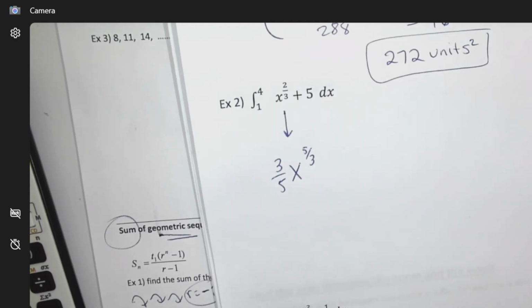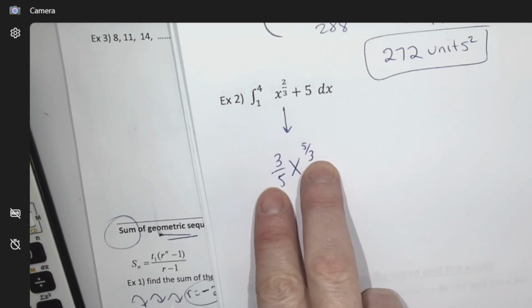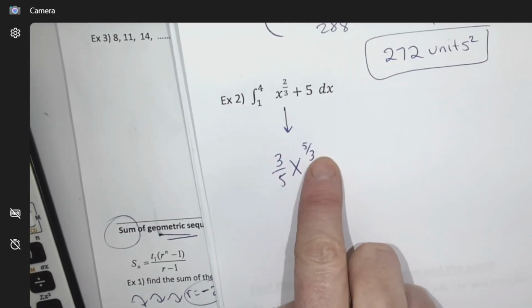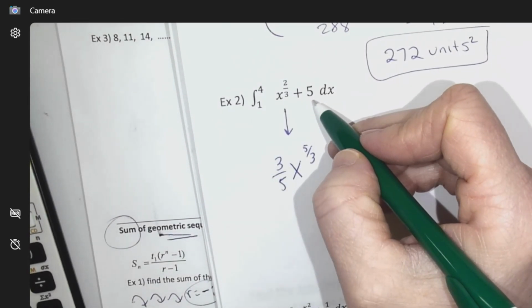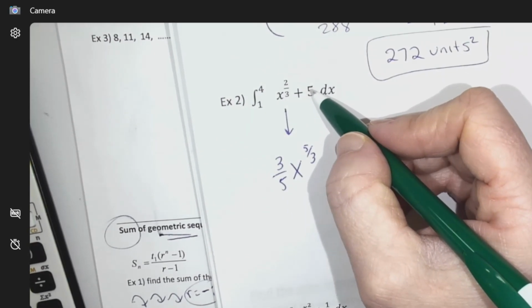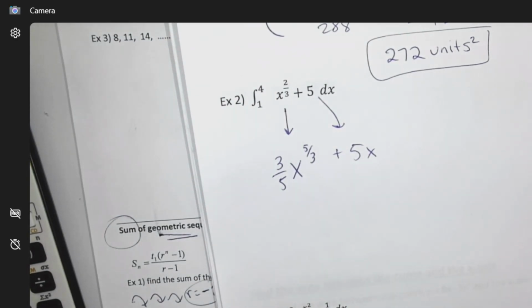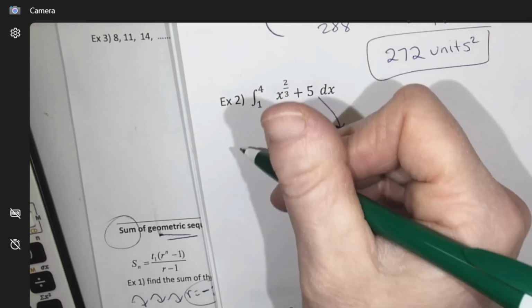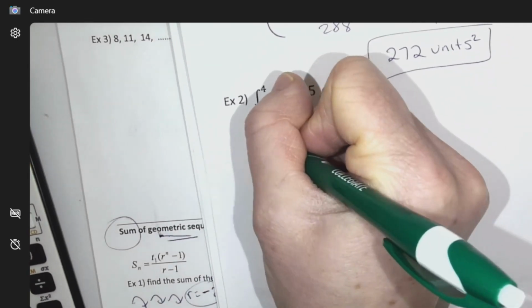Again, what do you do with your brain? You check. What's the derivative of this? What would you get if you times those? 1 and then lower. Good. We did it. And what's the antiderivative? If you have just a number there, that means there would have been an x on it. You have to go up 1, so up 1 is just an x. Okay, give me that square bracket because that means you've done the process. And you're going to do it from 1 to 4.